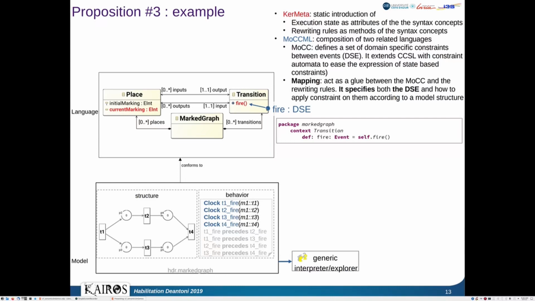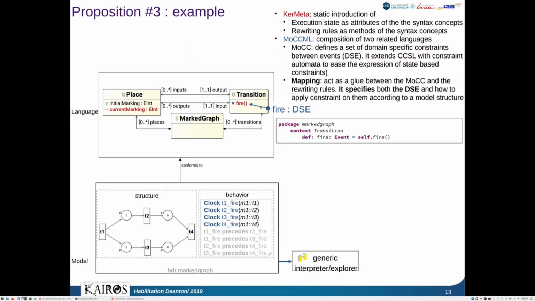It acts like a handle over the rewriting rules. This is specified in MOCML. So this is an example: in the context of a transition, I define a new event which is fired, and whose occurrences will later on call the fire rewriting rules in the context of the self instance.